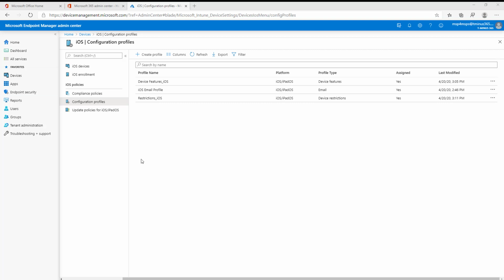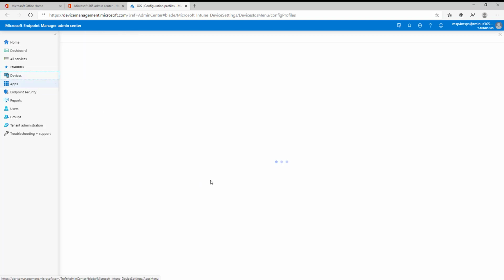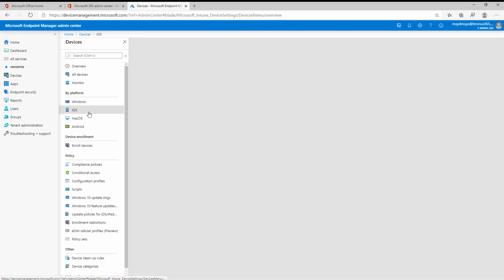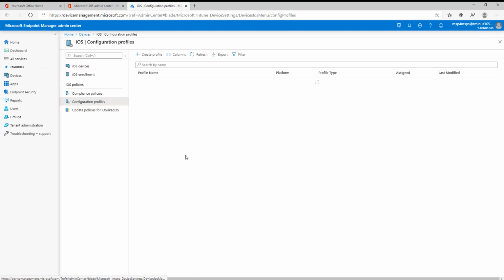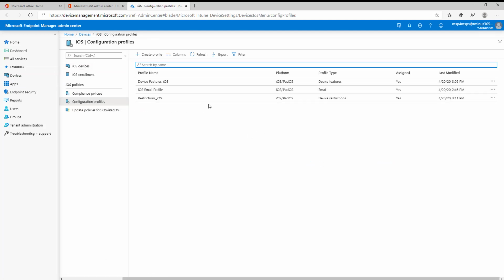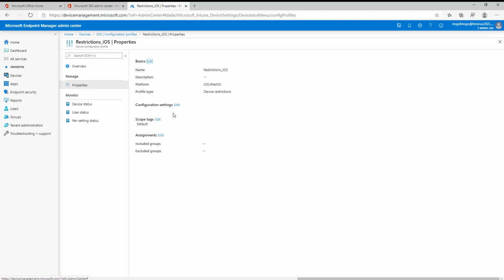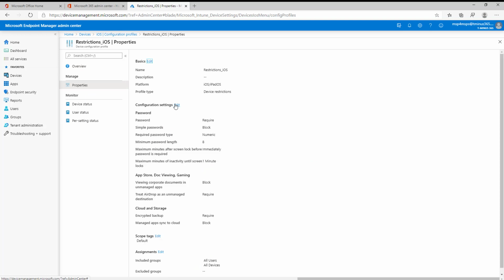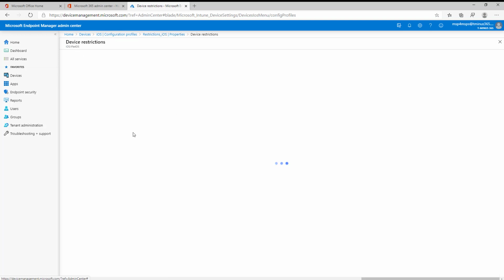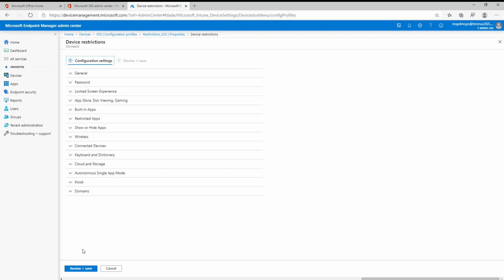So getting into it here, we have the device configuration profiles tab up. I got there by going to devices, iOS, and then configuration profiles. I've already set these up here just to show you, and I have a couple of demo videos for some of them from the end user standpoint, which is why I pre-made them. But we'll be going through the restriction setting here. And under the restriction setting, if you go to create this, you'll see the same blades as I am seeing now. This is the main one here.